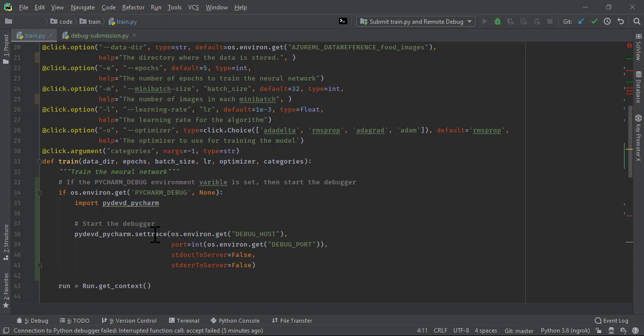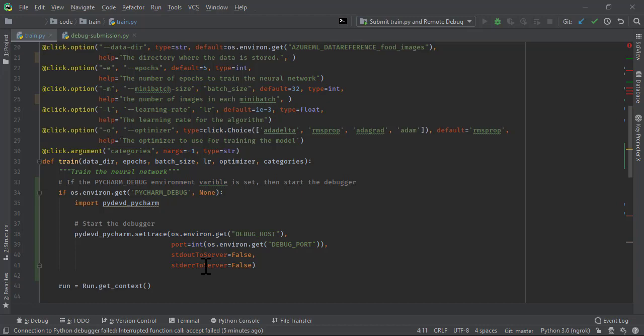Now, this pydevd debugger works by the training script, where it is running, stopping and creating a connection to our debugging host. In this instance, it'll be this local laptop. And we pass along that host name and the port to listen on. We will be passing these as environment variables because those will be somewhat changing based on what ngrok gives us.